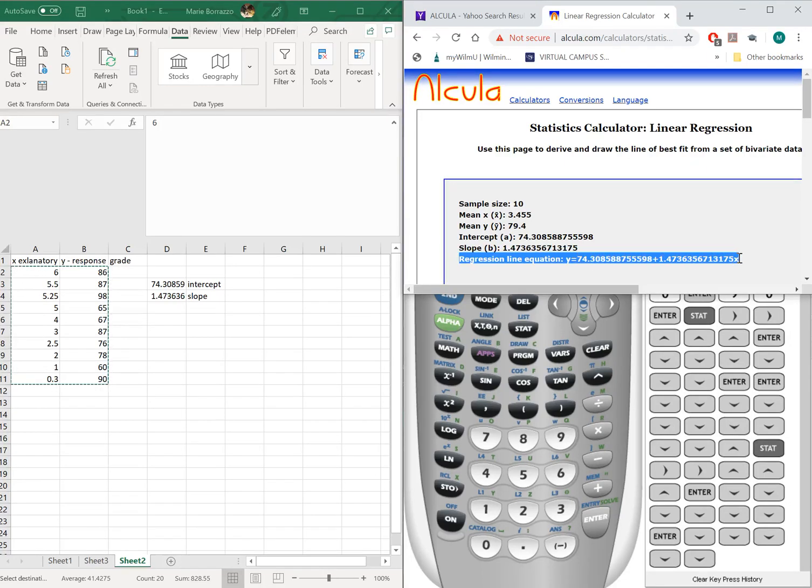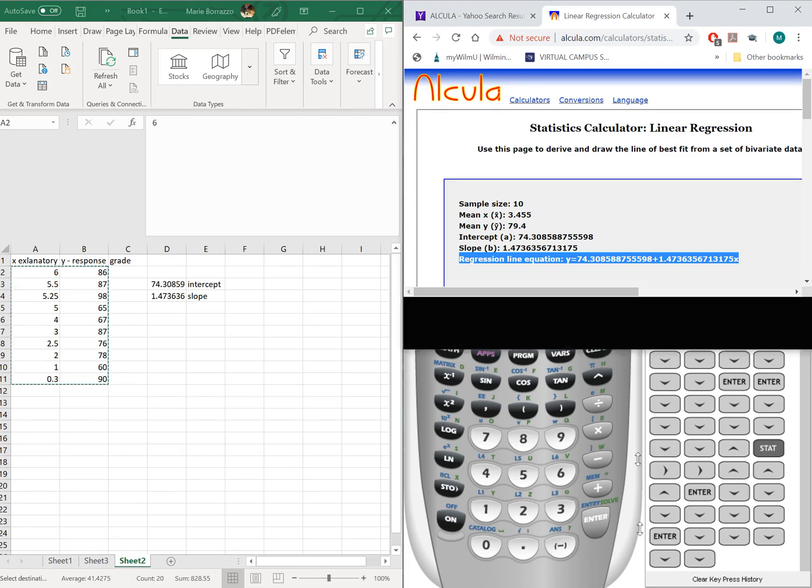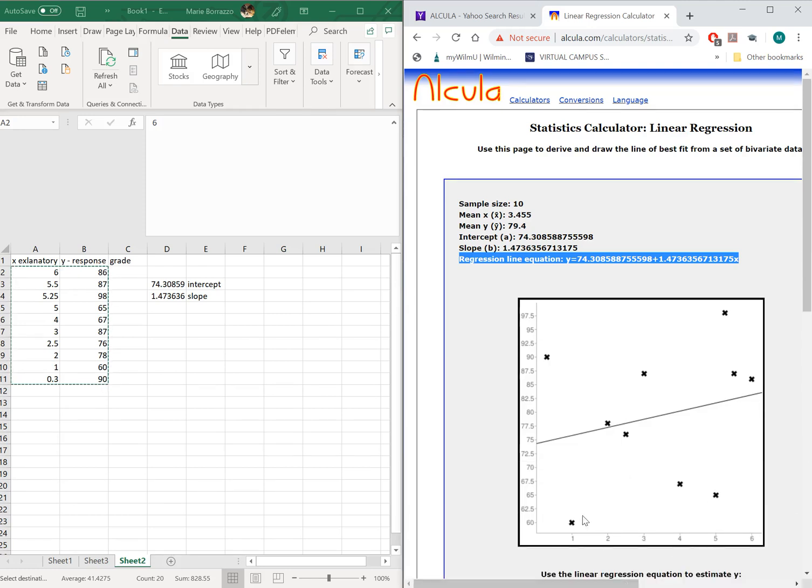That's the whole equation. Notice that the slope of 1.4736 goes with the x, so you substitute in a value for x to predict the value of y. So you notice when you look at the scatter plot, see how you have the y and the x. There is no distinctive grade value there. Okay, so I gave you a nice model in this case to make your brain think.